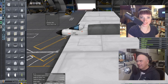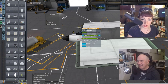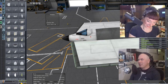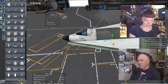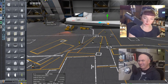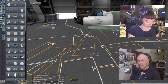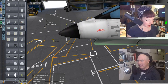Well, I'm less concerned with aesthetics and more concerned with just entertainment value. This is historical accuracy. It's Kerbin. It's not Earth. Oh, actually, this is Earth. This is going to be Earth scales. Really? Oh, you actually have them marked. So this is why I'm doing real numbers, yeah. That's why I'm asking for the real numbers here. Last time, we just went on rough. Does it look okay? Yeah, it looks good. But now we have the science. Yeah, we have to do it for realsies, as the kids say.